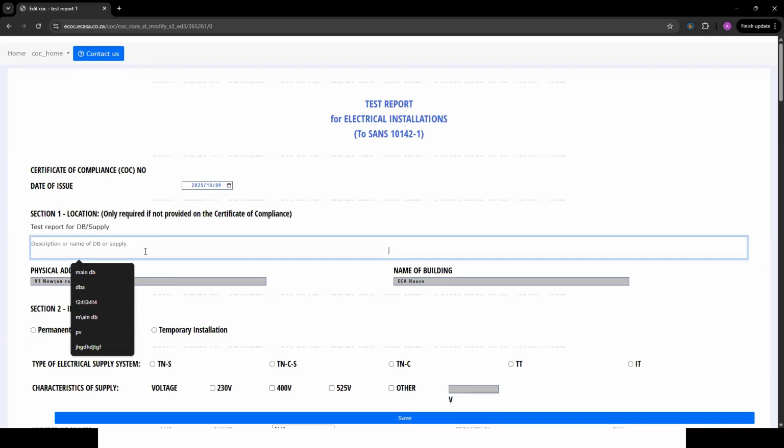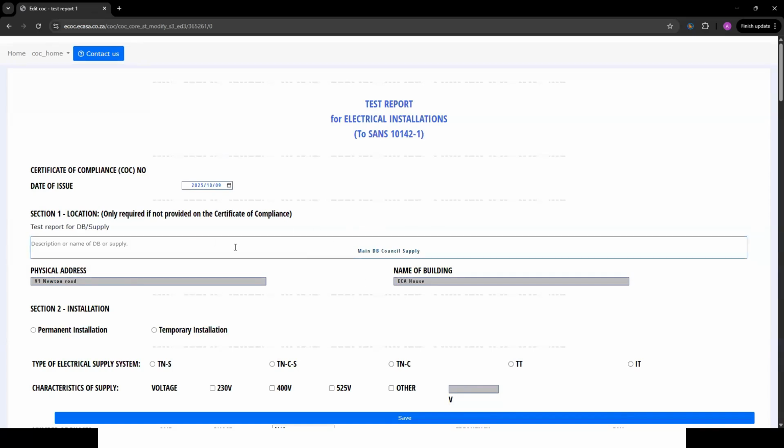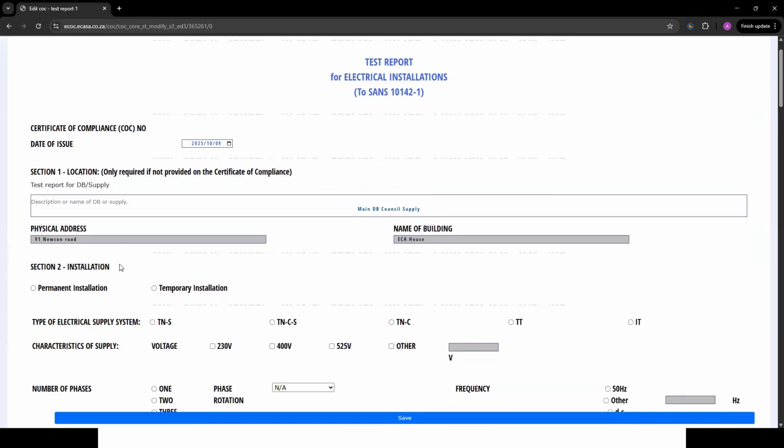Then I can put in here the description of my installation, of the supply and the DB name. Okay, once I save, that'll also be blacked out, and this test report is allocated to there automatically.